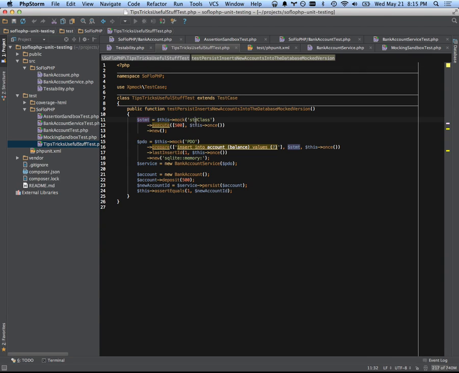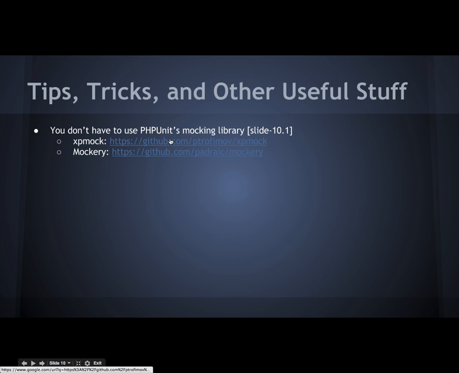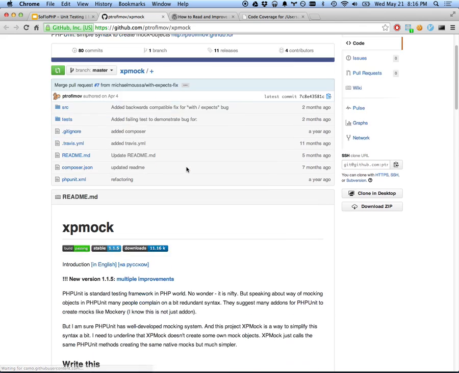I'm telling it I want to mock stdClass, I'm going to call execute with this parameter one time. Bam, give me a new one. Mock PDO, I'm going to call prepare with this, it's going to return statement, I'm going to do that one time, and I'm also going to do this, and then create a new one and pass this to the constructor. That's super, super simple. If you look at their documentation, they'll give you other examples.